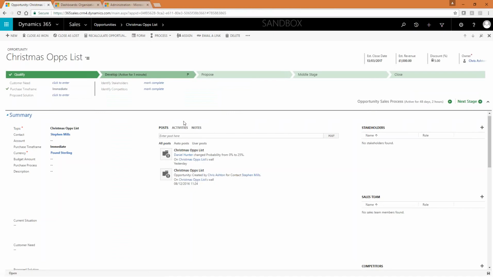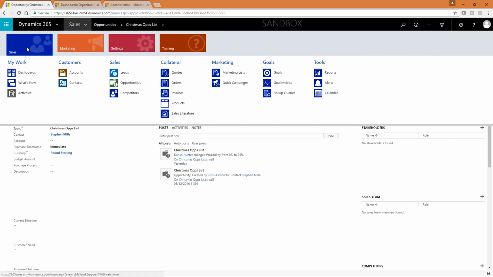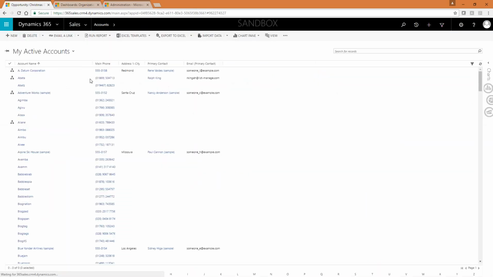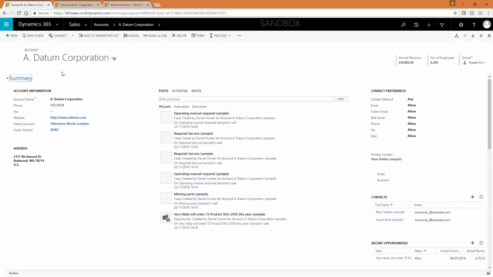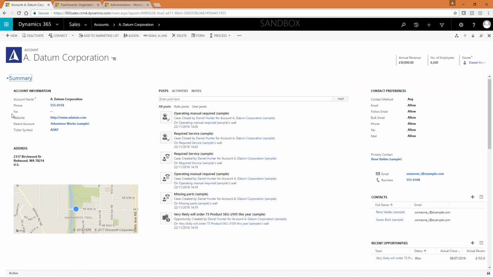Other things you can do with business rules. If I just head back over to my account record here, we've got a website listed in the company thing here. Now, if I get rid of this and save the record, a little warning thing will pop up here. I click on that: you've got no website. You should really find out what their website is.